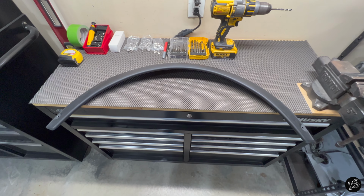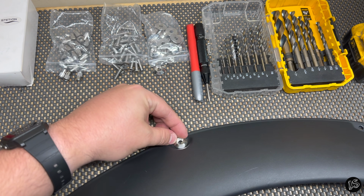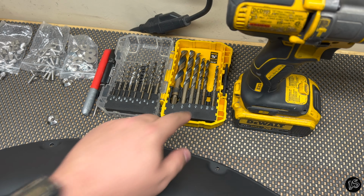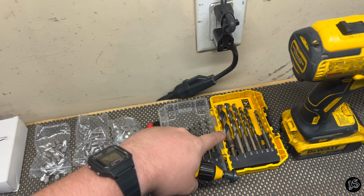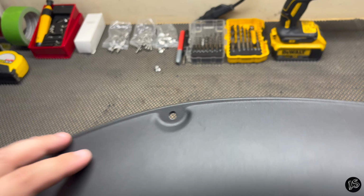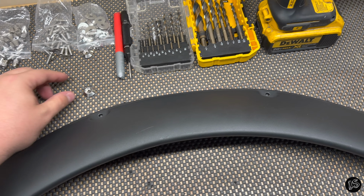First things first, we're gonna pre-drill the fender flare. I just used one of the washers from the hardware kit, lined it up dead center, marked it with my marker, drilled it out with a 15/64 bit. Then I came over to my little conical deburr tool. You don't need this, you can just use a larger drill bit. And I use that to clean up the surface so it's nice and flat and I don't have any fitment issues because of it.